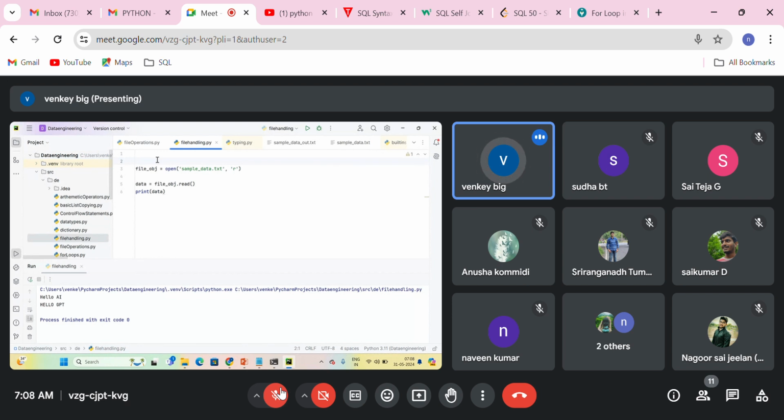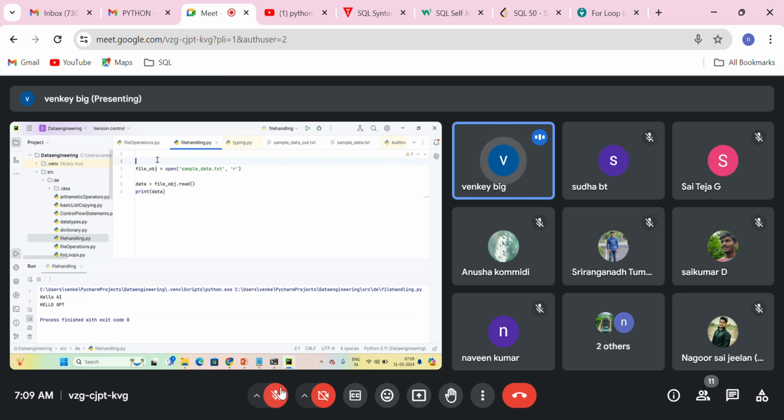If you want to append, write, or delete, these are different operations, so you have to open your file according to the mode. Only then can you do your required operations on the file.